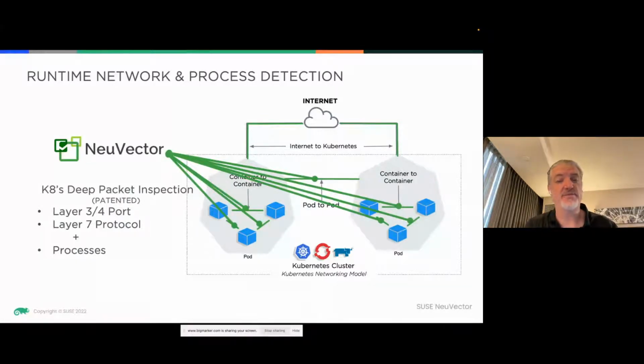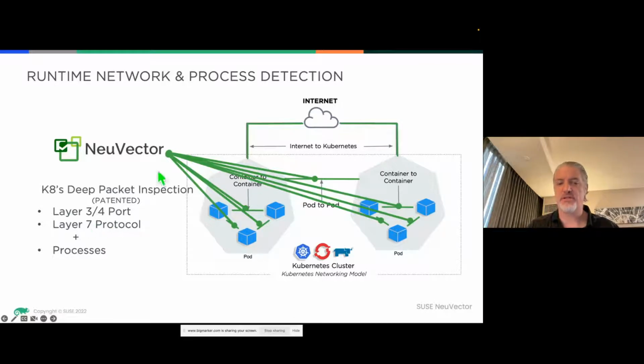And this is the network traffic that comes off the virtual network interface, right? We don't have to ping the kernel. We do not have to use eBPF. We don't have to use multiple sources of truth. So some products will watch all of the IP table changes happening inside of the cluster. NeuVector doesn't have to do that. In fact, the source of truth for NeuVector is the actual network traffic itself, right? Coming off the VNIC on those nodes and seeing all of that traffic independent of what Kubernetes is reporting. So that's, even from a security standpoint, even better, because it's an independent source of truth for that network information.